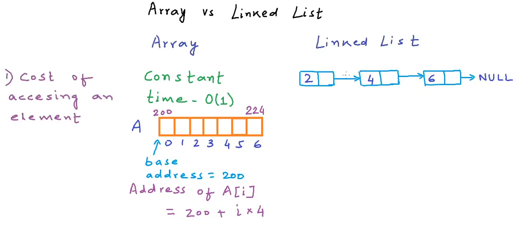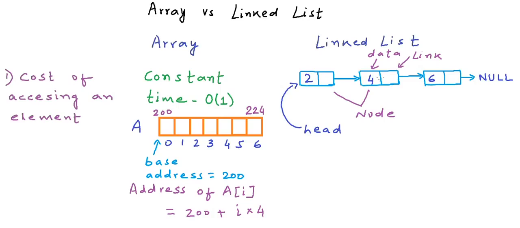So if we have a linked list, something like this, let's say a linked list of integers, then we have multiple blocks of memory at different addresses. Each block in the linked list is called a node, and each node has two fields, one to store the data and one to store the address of the next node. We call the second field the link field. The only information that we keep with us about a linked list is the address of the first node, which we also call the head node. And this is what we keep passing to all the functions, the address of the head node.